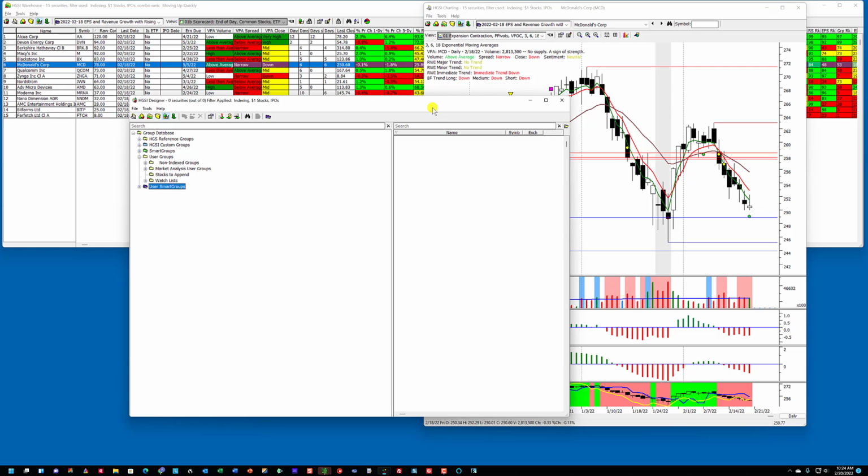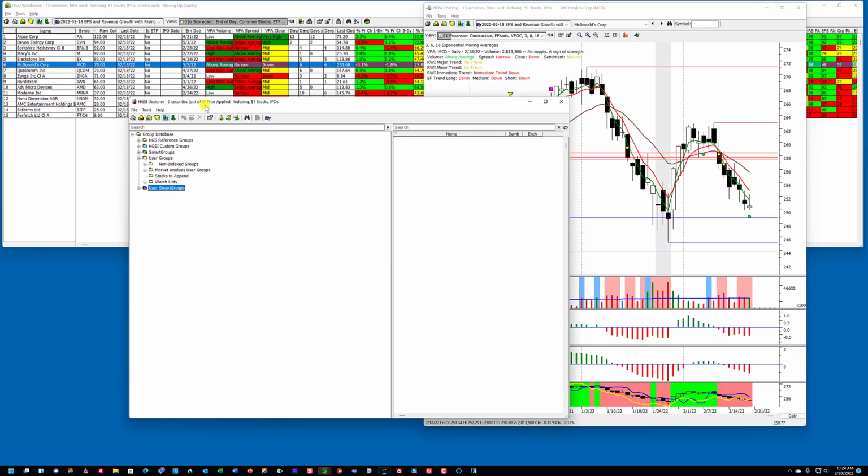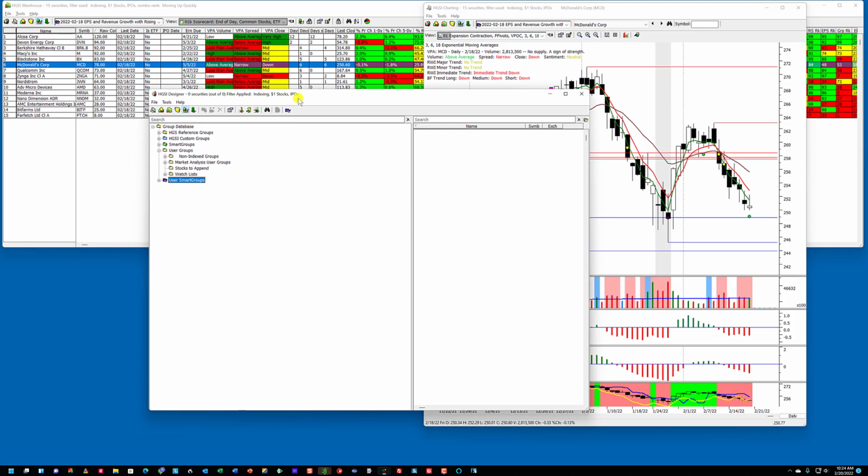2022. I've been working on some scans in HDSI, and I want to share this with you. There are a lot of people that use HDSI and other programs, of course, that like to trade options. So I want to show you some things that are unique to HDSI and show you how I use them, what I've been working on.